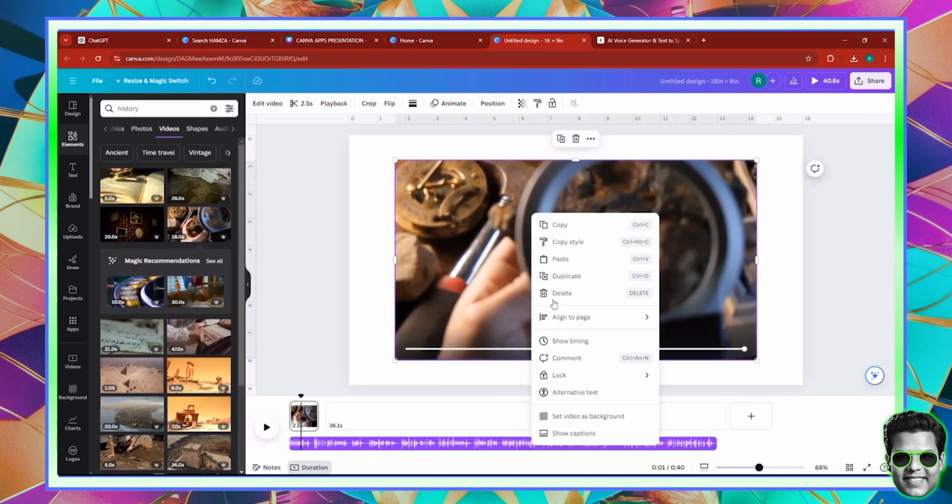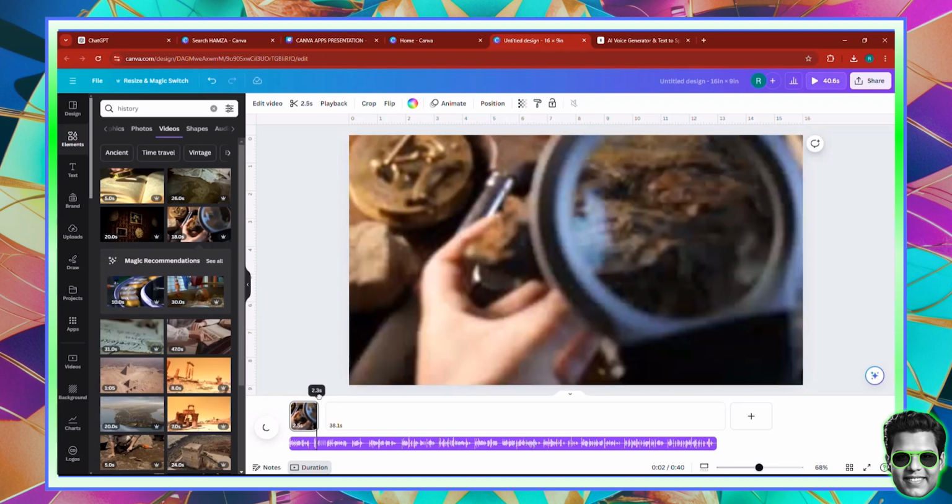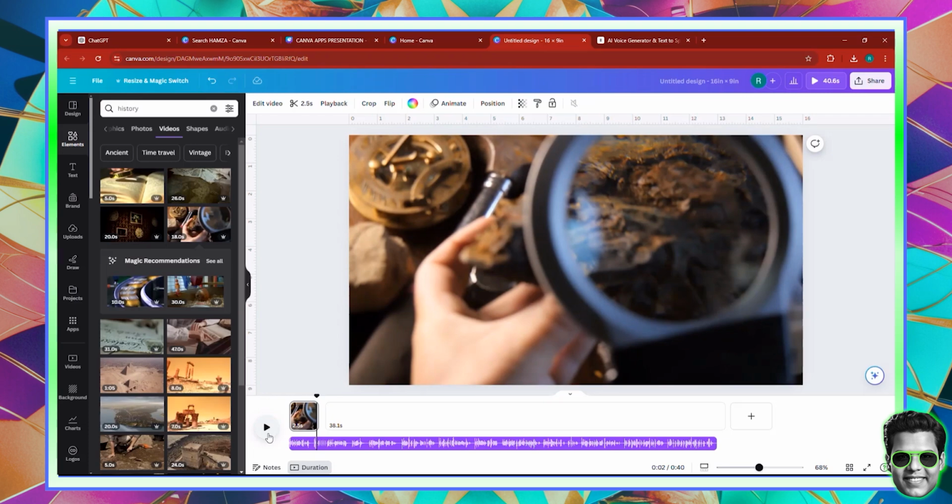And now after you do this, you can right click, set the video to the background, and make sure that there is no sound. If there is sound, remove it. Then we can move the needle down here and listen to the rest and continue editing. So let me show you that we can create a video like this.